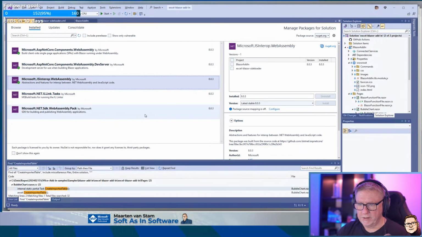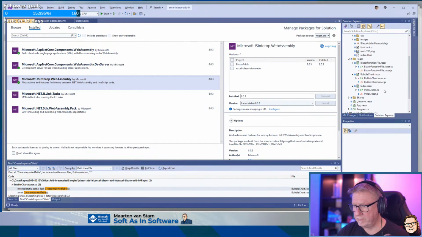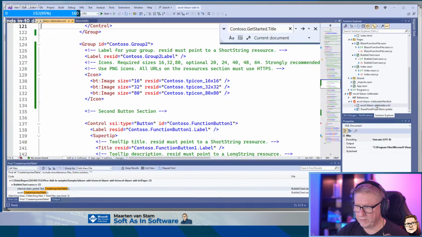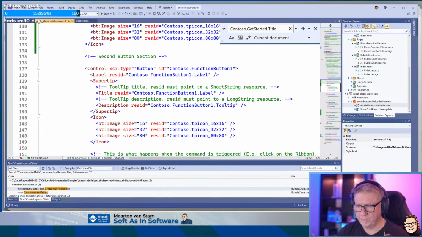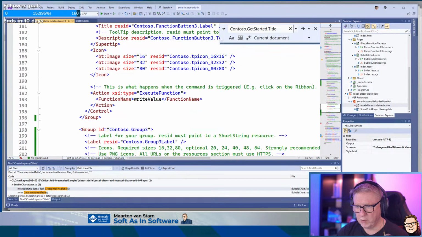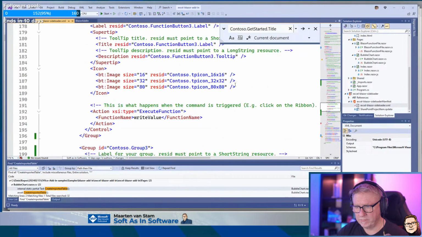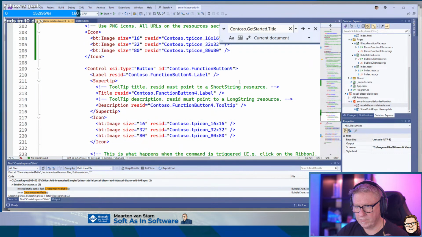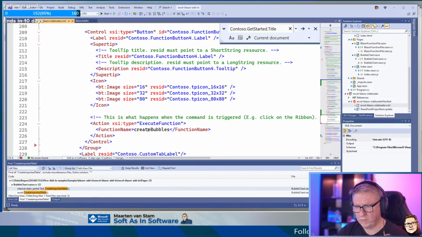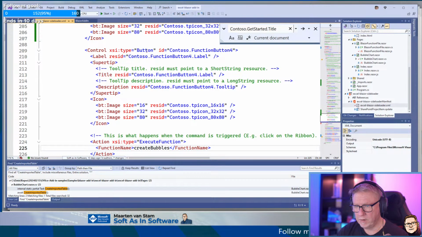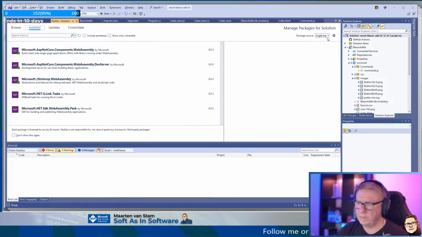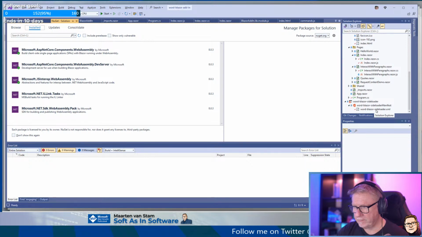So let's find out if you click the button on Excel, that's like the bubbles thing. This one. And on Word, that's this one.